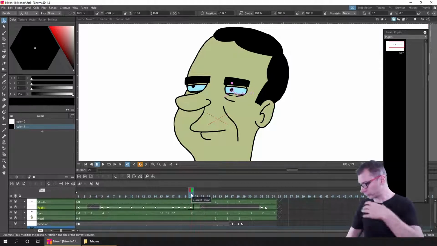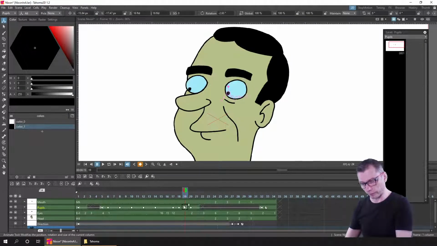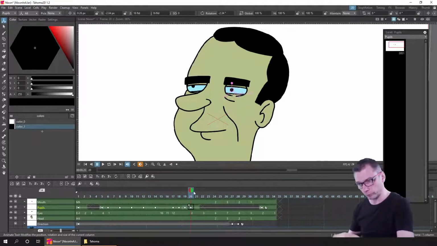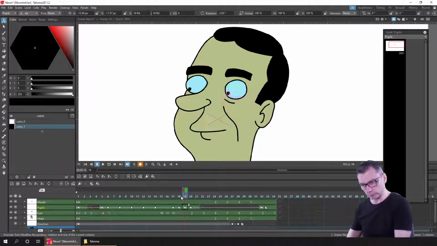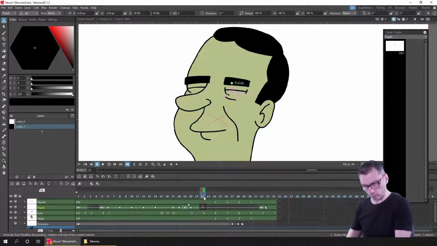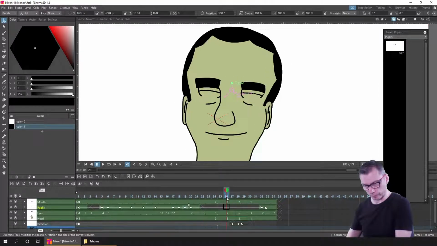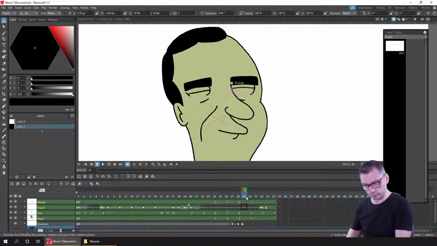And the rotation continues along the rest of the animation that I've just set on the middle frame. So I need to adjust that back. I'll hold the Alt key again while I adjust that rotation. Get the two pupils in line. Check they're in the right place when he turns around.